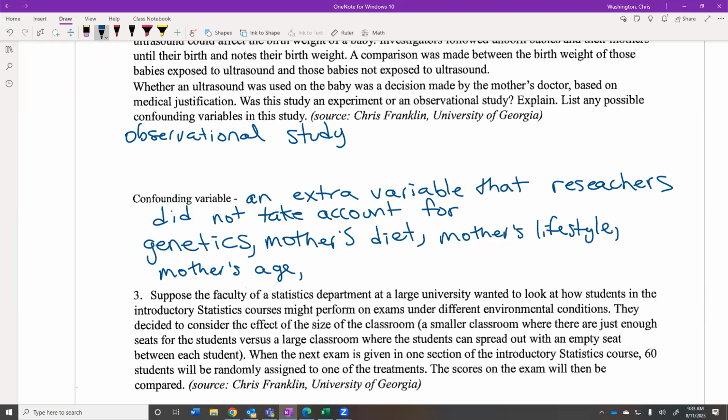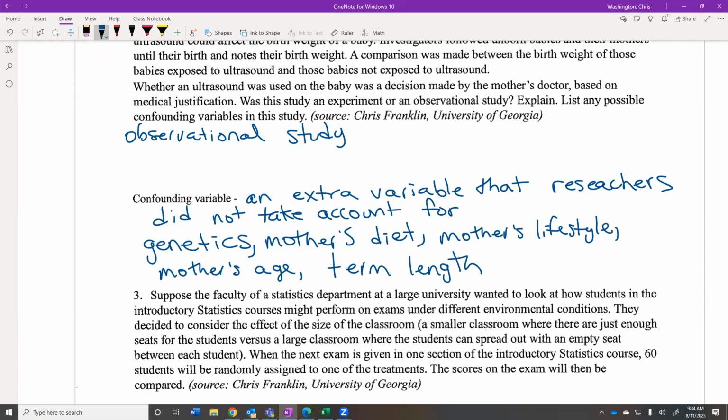What about the, and we might have kind of included this in the, there's one more that might affect the birth weight. It's probably really big. If a baby's born early, we would think they're more likely to weigh less, right? So maybe we would call this the term length. So maybe the term length, they're not looking at that either. So how long did the baby stay in utero?